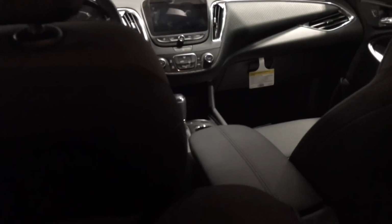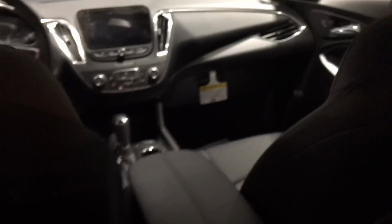Now, how much space is there back here? Well, basically, if you're sitting in the back of this new Malibu, there's a whole lot of space, especially if you're dealing with average height drivers. Even if you're dealing with me as the driver, you can see that my knees have about that much space between my knees and the chair. Now, if you tilt it a little bit further back, you lose a little bit of space there, but I'd have to say this car feels roughly about the same interior space as the Hyundai Sonata. And as you know, the new Sonata is a pretty big car.